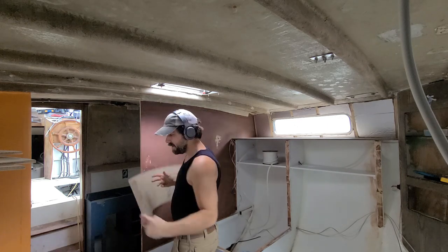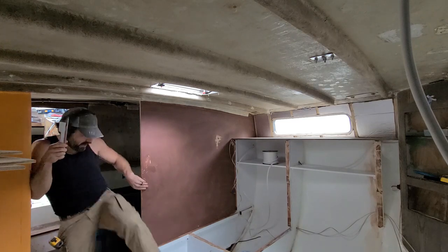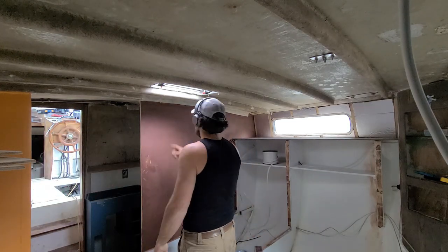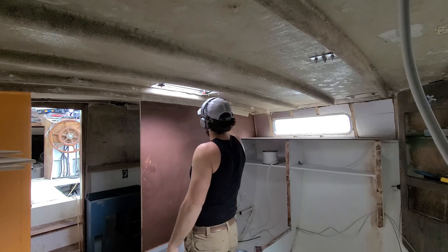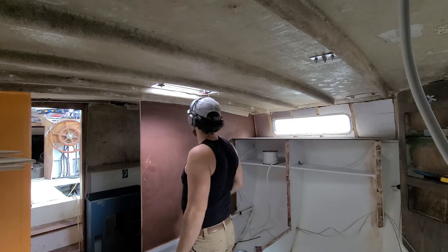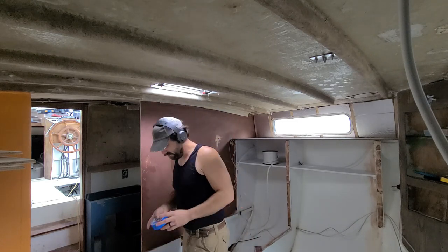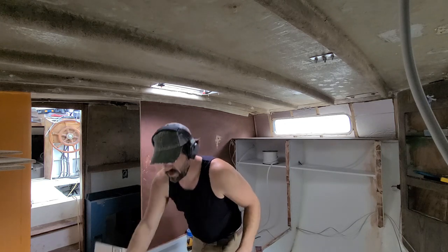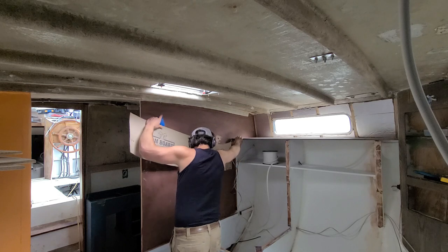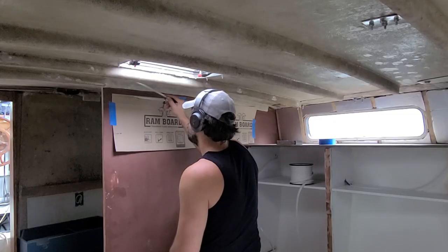So to do that, we're gonna need a level. Here we go. The idea is to tape this up square and then trace with the compass using the point up here on the ceiling and the pencil down here on the paper to get the perfect contour angle. And then we can transfer that over to our box. So we'll start by slipping and falling on our butts.